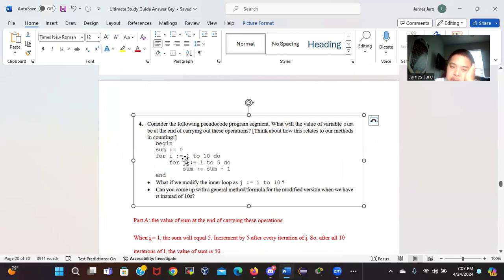Okay, so when I equals 1, you have to finish an entire instance of J, this entire instance of J. So when I is equal to 1, then we go to J equals 1. What is the value of sum when J is equal to 1 here?